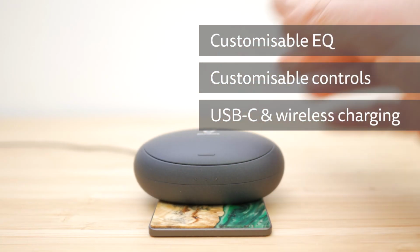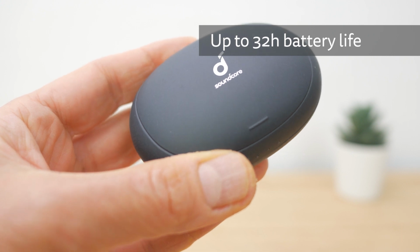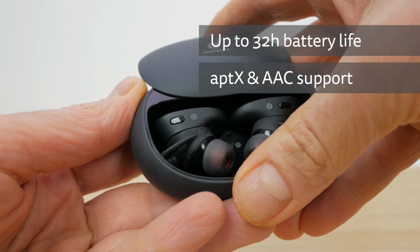And they have USB-C fast charging and wireless charging, up to 32 hours of battery life with their charging case, and they support the higher quality aptX codec. But they are missing a couple of features which may or may not be important to you. And they have a lot of competition with far cheaper earbuds offering similar features. So let's take a closer look.